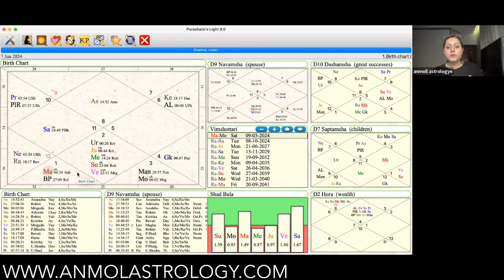Right. So what we'll do is we will see the nature of the ascendant sign. There are three types: movable, fixed, and dual. If there is a movable sign in the ascendant, suppose it would have been an Aries, Cancer, Libra, or Capricorn ascendant, I would have said there is some progress or movement in this particular situation.